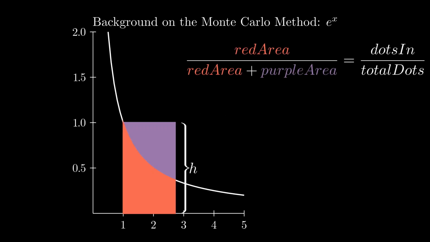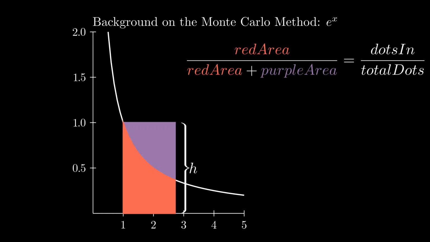Now, after all of that, we can finally reach the really cool demonstration of e promised at the beginning of the video. Our goal is to create some geometric area so that when we place random dots in some region on this board, the ratio of the number of dots in one part of the area to the total number of dots is connected to e. Remember that just now we discovered that the antiderivative of 1 over x is ln x. Well then, the definite integral from 1 to e of 1 over x dx is equal to the natural log of e minus the natural log of 1, or 1 minus 0, or 1.